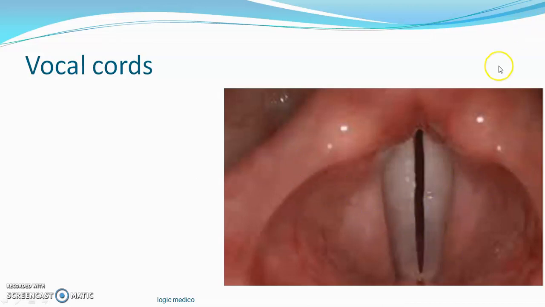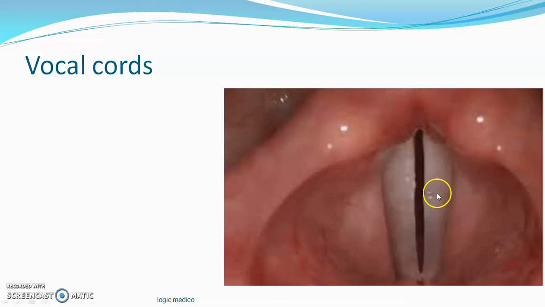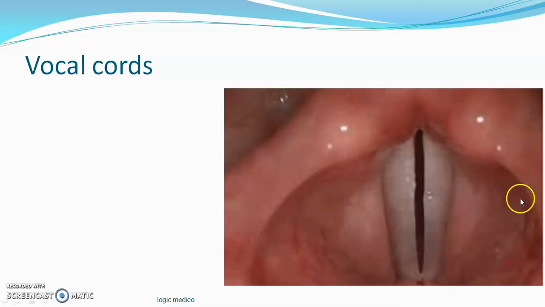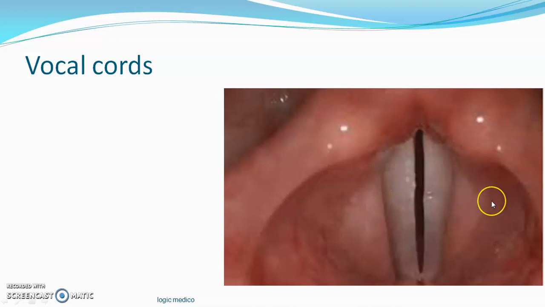The entire laryngeal tube and respiratory tract is lined by ciliated columnar epithelium, whereas the vocal cord is lined by stratified squamous epithelium. Because the vocal cord must vibrate, nature has provided this thick, multilayered epithelium so that even if it tears it will not harm the cord. The entire larynx has goblet cells producing mucus, but stratified squamous epithelium lacks lubrication. Therefore, nature has provided a space called the ventricle or sinus of the larynx, which is rich in mucus glands that shower the vocal cord area to keep it moist.